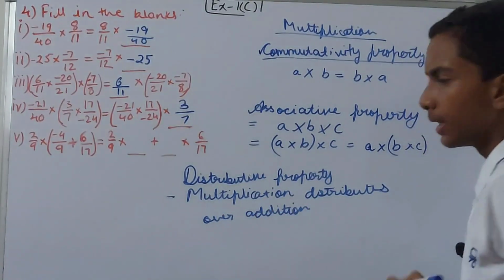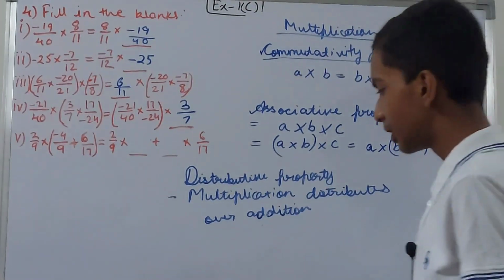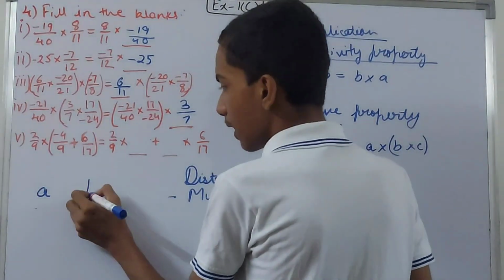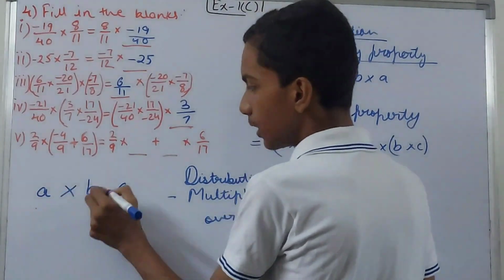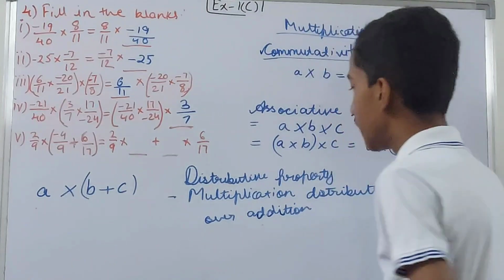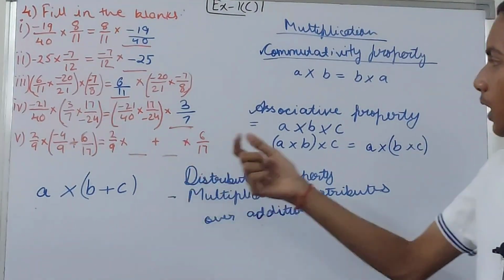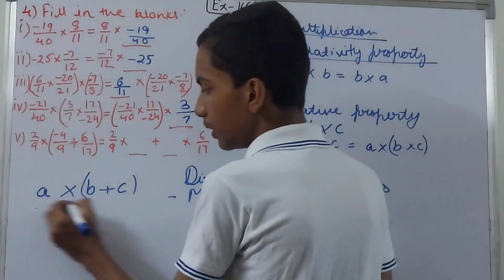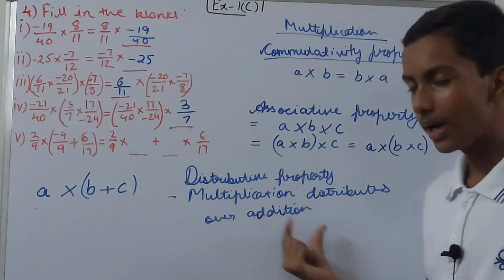If I have again three numbers, three rational numbers I've got here. Suppose I have three rational numbers here, right? I have A, I have B, and I have C. Now I multiply this plus this, and using the property I grouped this, right? So what here? C. Now I have A into B plus your C. So what I have done next is to use the distributive property, which is saying multiplication distributes over addition.